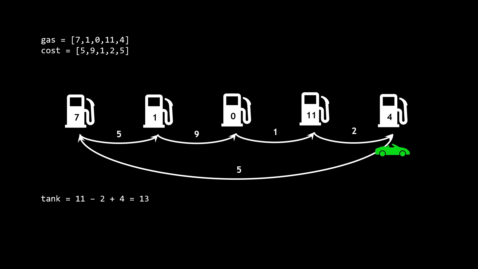Upon traveling to the next gas station, we use two units of gas, but we also get four, leaving us with a total of 13 units of gas in our tank. Now, we loop back around and travel back to the first index, which uses five units of gas. But then we also get to refuel for seven at the index zero station, which leaves us with a total of 15. On the next jump, we use five units of gas and refuel for one, leaving us with 11 units.